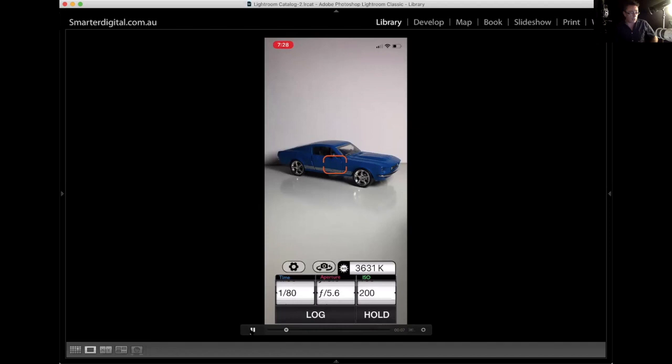If I want to go towards a bigger F number, and bigger F numbers might be to give us more depth of field, more things in focus in the shot, I go to F8, for example. I'm now letting in less light, and we have to keep open for 1/30th of a second. If I keep going up to a higher F number, let's go to F11, for example, you'll see again the shutter speed needs to let in more light, and we're down to 1/15th of a second. But that might not be what's suitable for us. We might actually need a faster shutter speed.